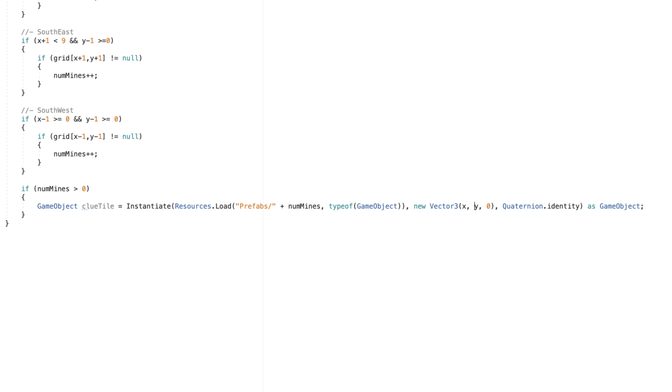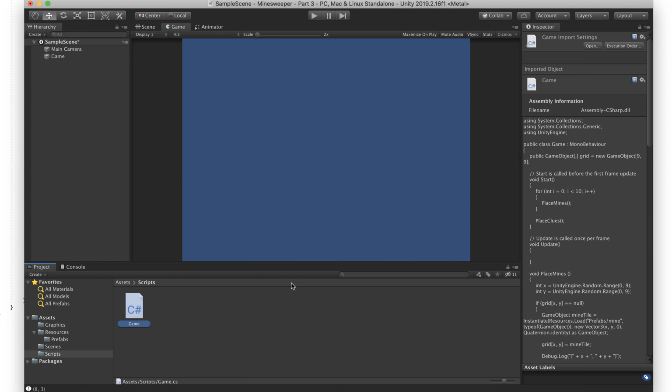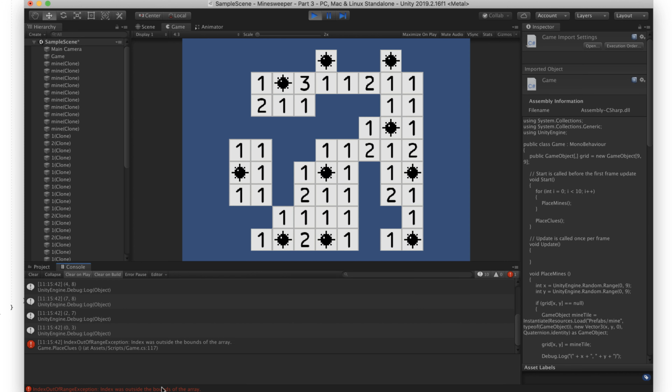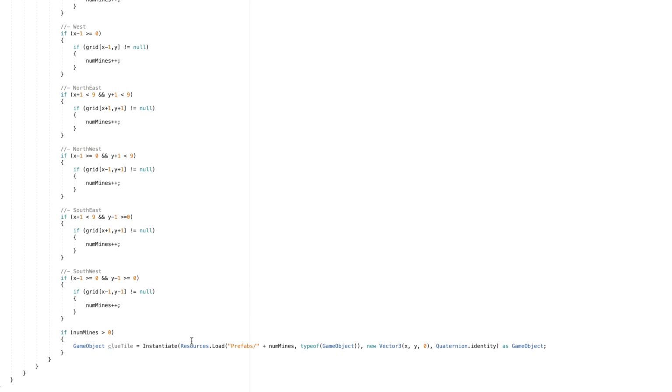So for now, let's just run this. We're not going to add anything to the array just yet. So let's go ahead and see how this works for us here. Let's go back to Unity. Let's run that. So that's cool. That looks like, wait a minute. On 117?